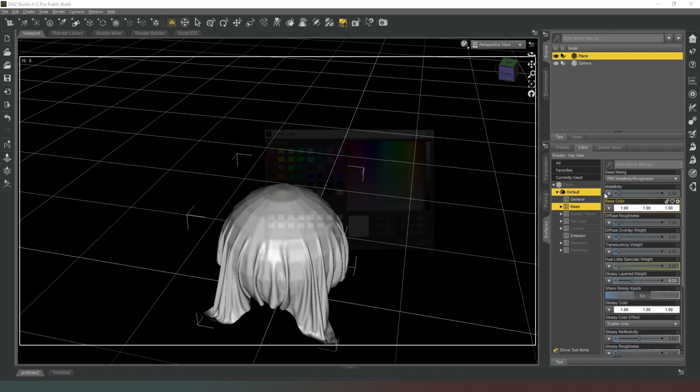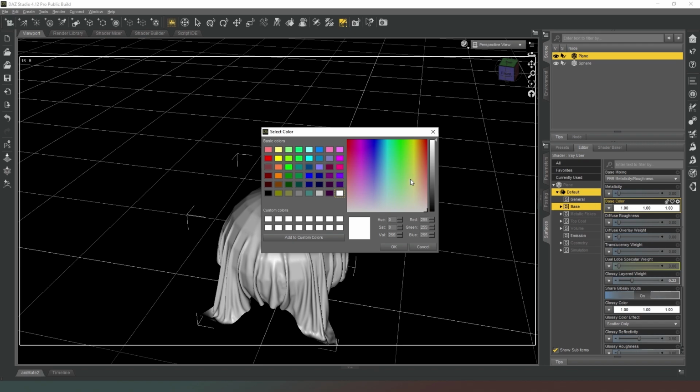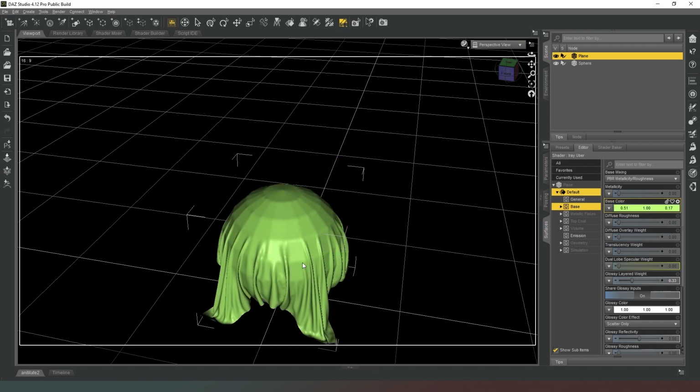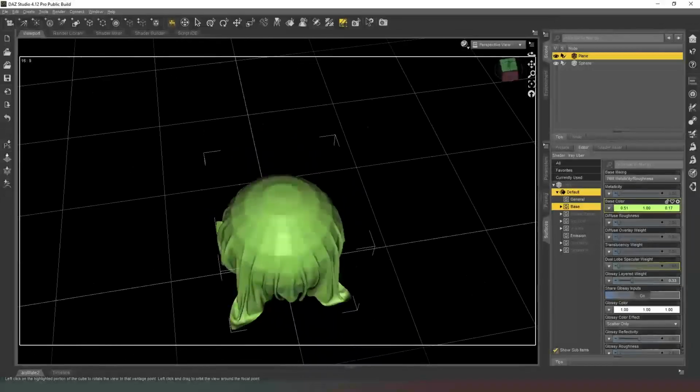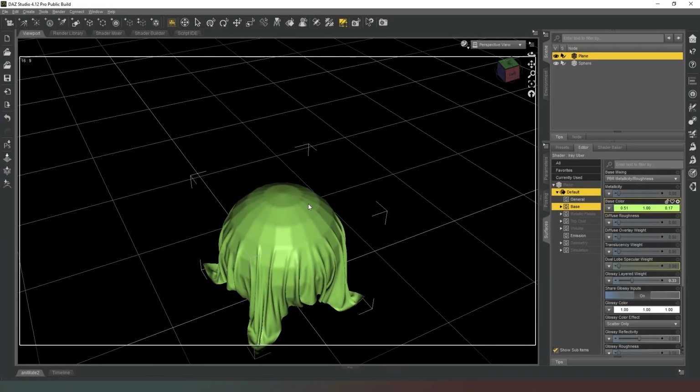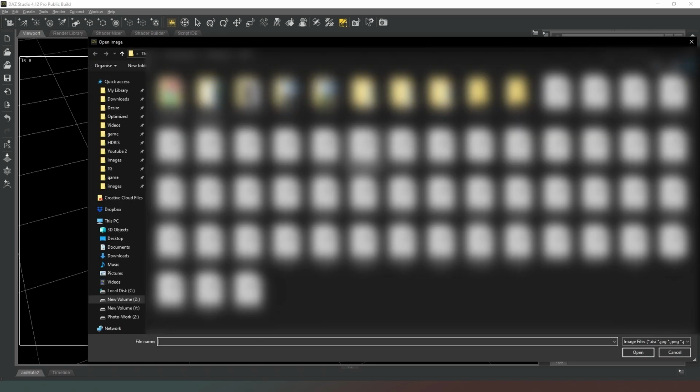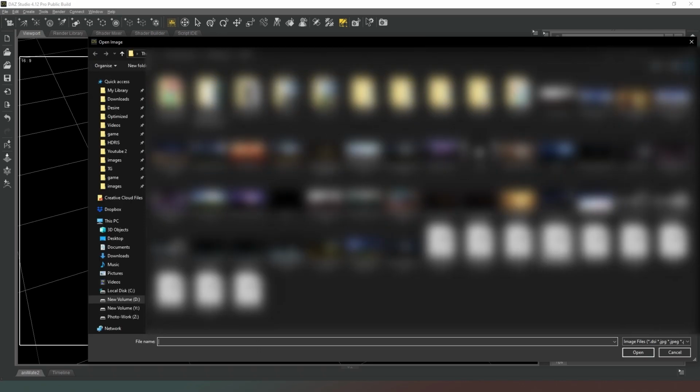Now, if we just wanted to change the color of our object, we could click on the white bar and we could just apply color like that. And as you can see, that has been applied to our object, but we want to put a picture or a texture onto this. So what we're going to do is click on the downwards arrow and hit browse. Now we can choose any image that we have in our drive, and I'm going to do that now.